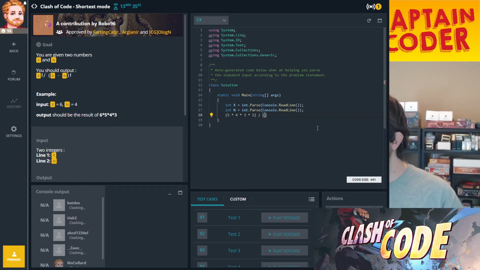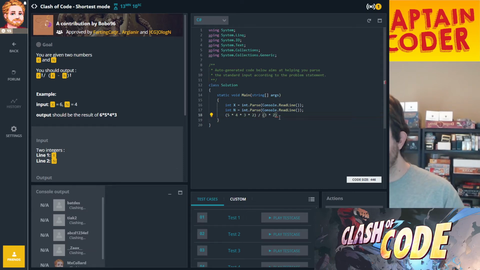Then (x minus n) factorial: if n was 3, 5 minus 3 is 2, so I'd divide by 2. If n was 2, I'd do 5 minus 2, get 3 times 2. And then I need to display that in the console.